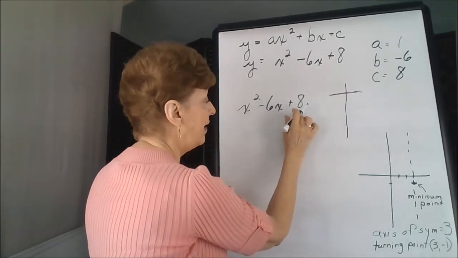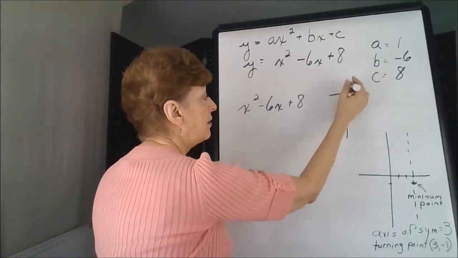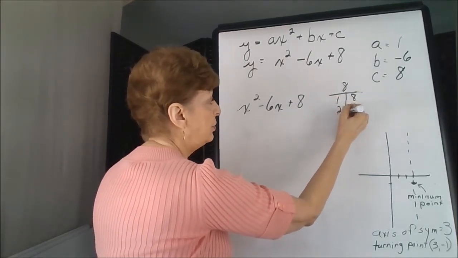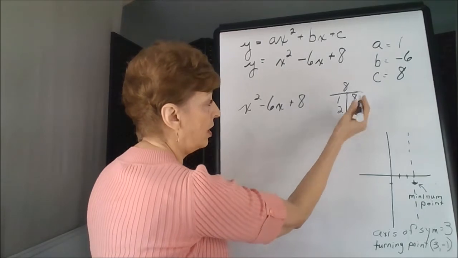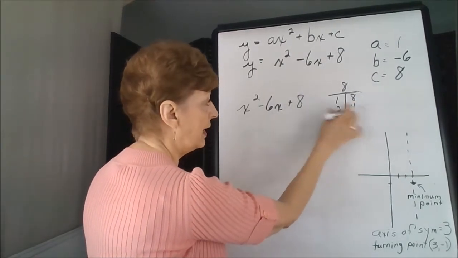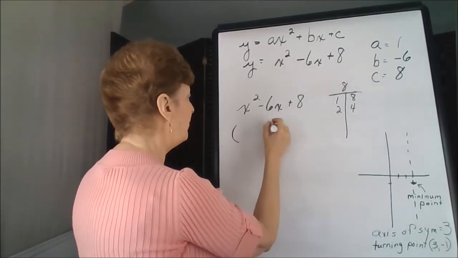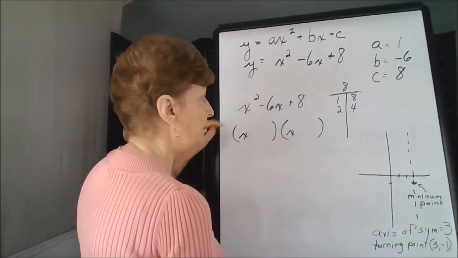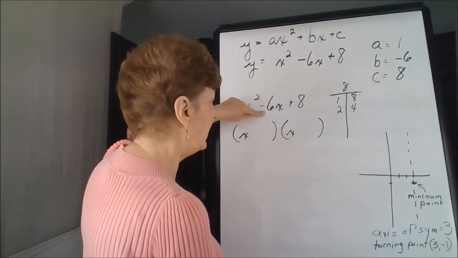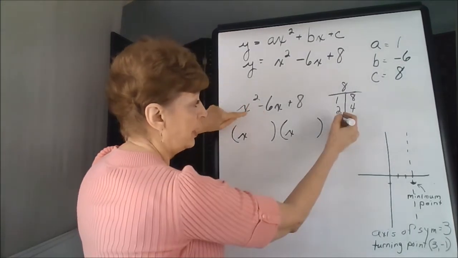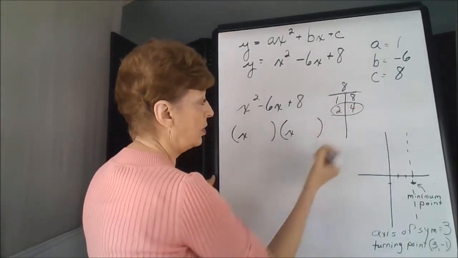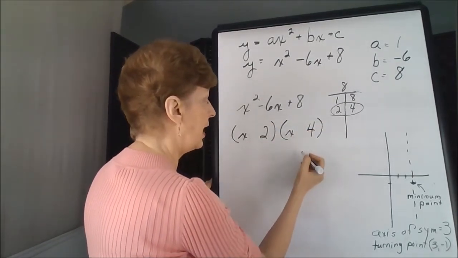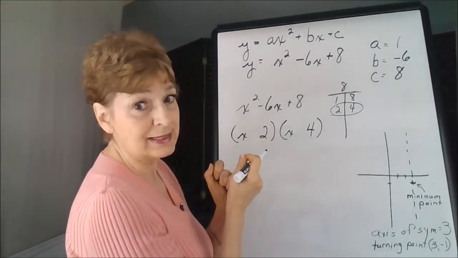I'm going to take my end value and factor the 8 to 1 and 8 and 2 and 4. And that's all I have. Remember, we did a low and a high, a low and a high. Now our factors are going to be x in both of these front terms, and I need to have a negative 6, which I could get with this pair, a 2 and a 4. If I add those together, I will get 6.